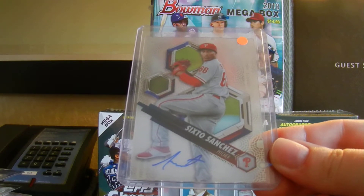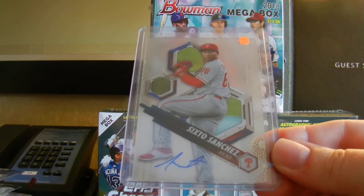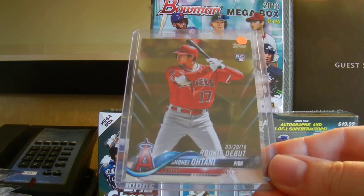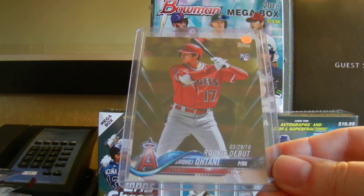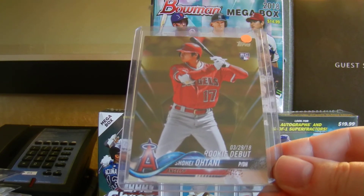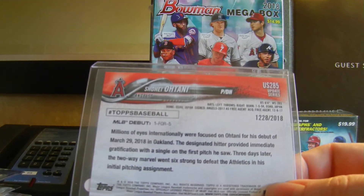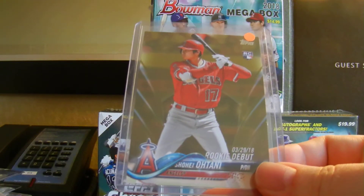Sixto Sanchez is doing really, really well in the minors this year, so he probably might get called up in September or next year. I wanted to get that. I also picked this up for Eric — who I have not bumped into yet. I know he collects the golds. Got a fantastic deal on this card, which was selling at a few other tables for $15 to $20. I think in total for this card it was like $5 — it's the gold rookie debut of Shohei Ohtani from Update, numbered out of 2018. Nice pickup there.